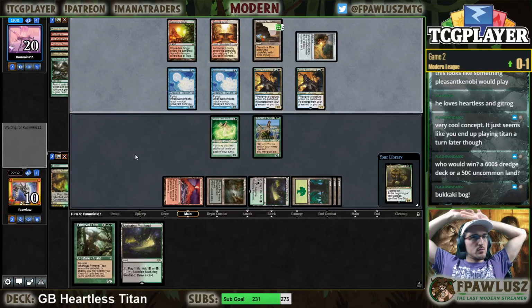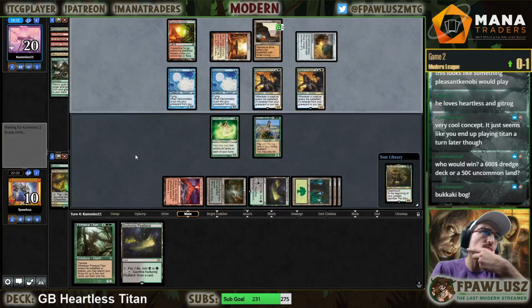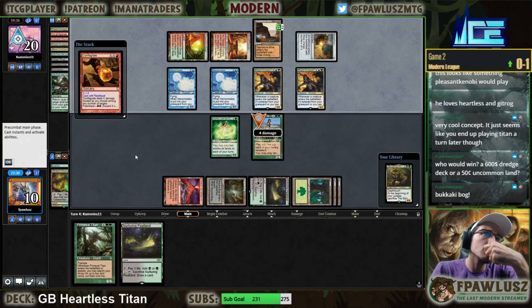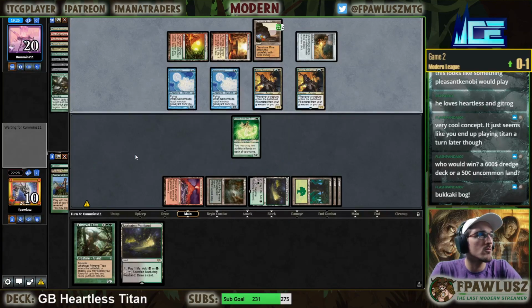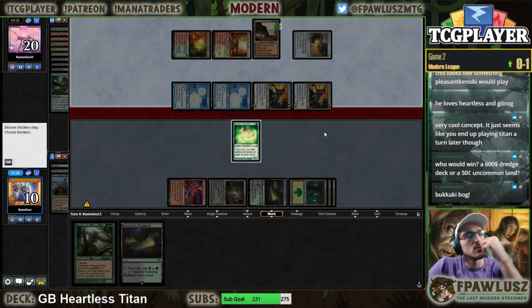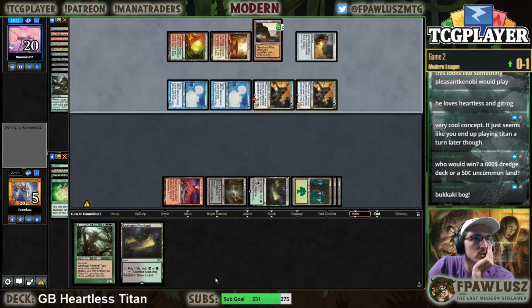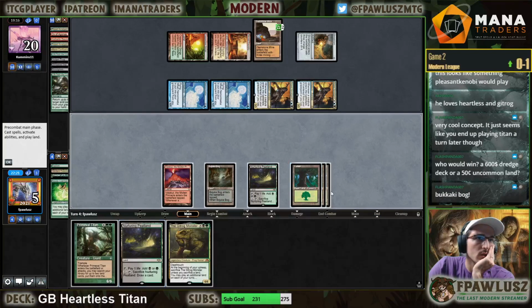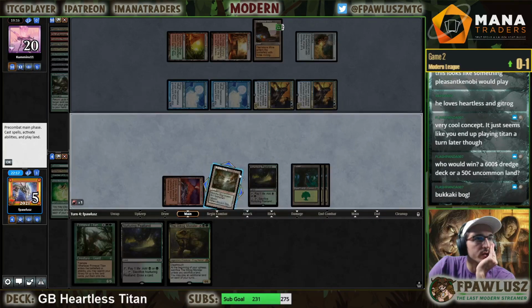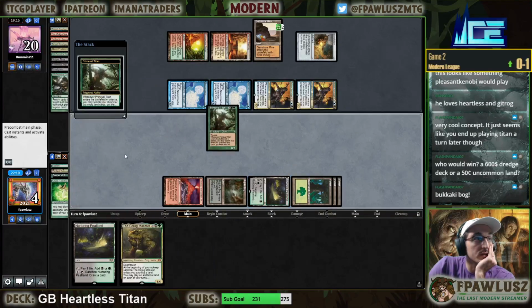So I'm probably going to have to chump. Yeah, I think I'm dead. We have to do that. Don't really have an out, because otherwise we cannot cast the Primeval Titan. I guess we could have. I think we're dead.